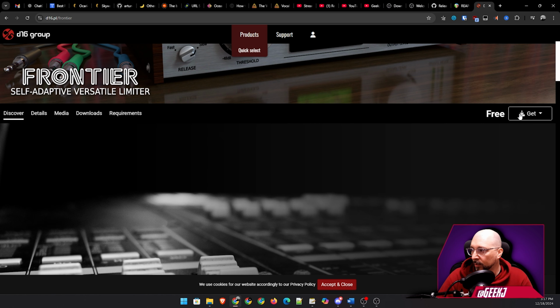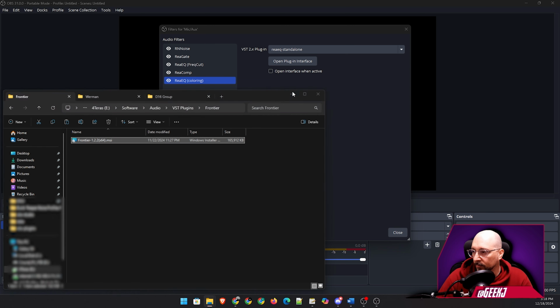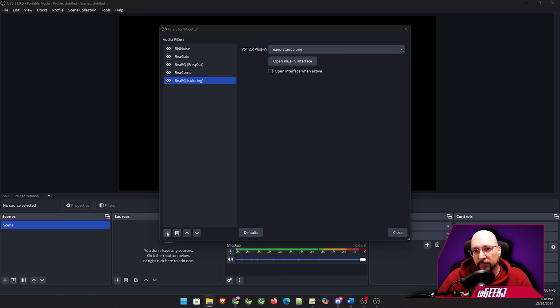So we just click on this free and then get button, and after you've downloaded the MSI file, you install it. I've already done that, so I don't need to rerun the MSI installer. I'm just going to add the Frontier limiter over here as a VST plugin on my OBS setup.